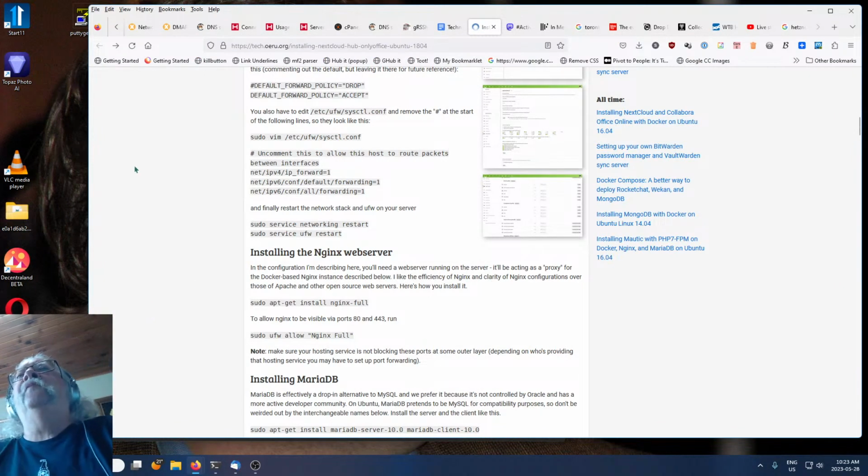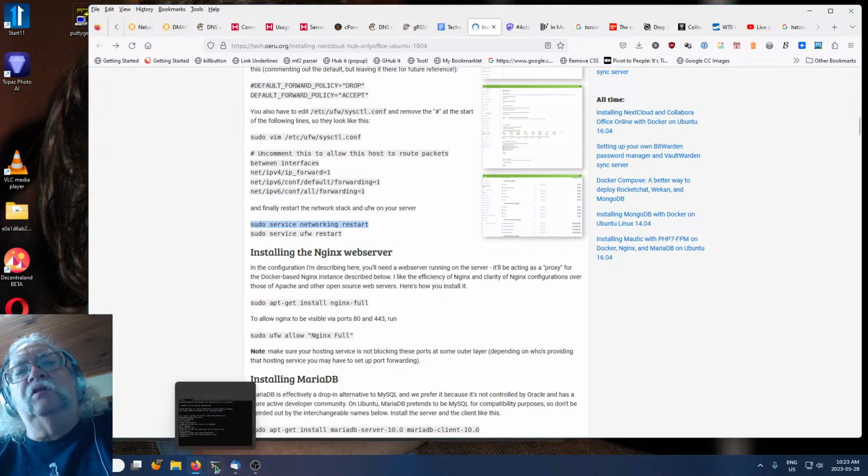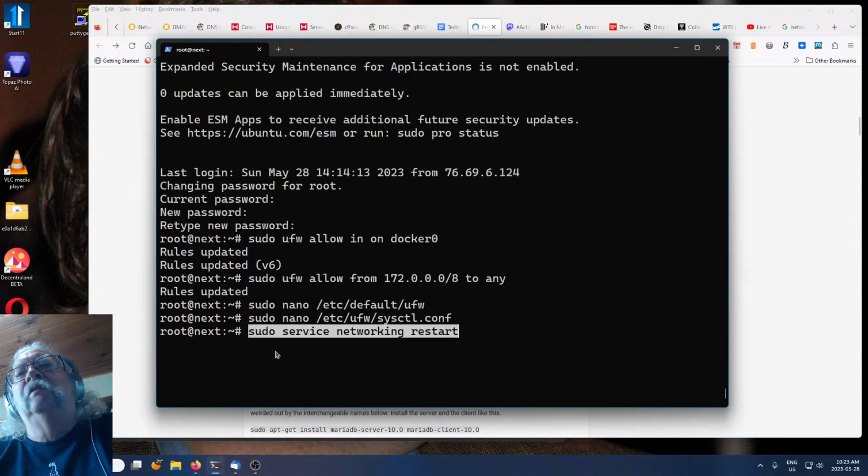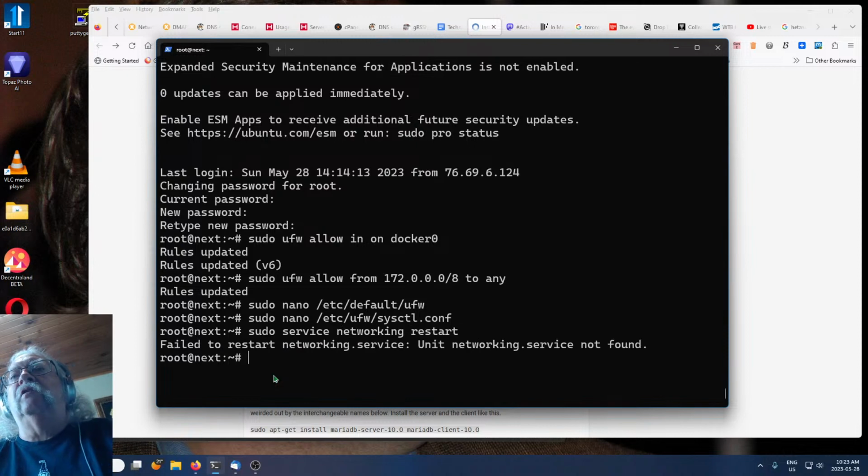Great. And finally restart the network stack and UFW on your server. So let's see if that works. Networking restart. Failed to restart networking service unit. Networking service not found. Great.